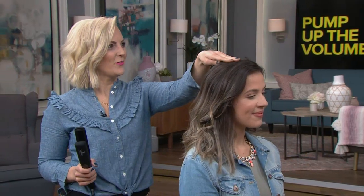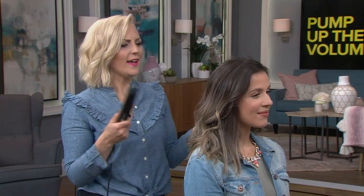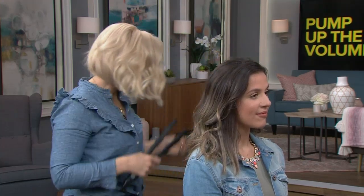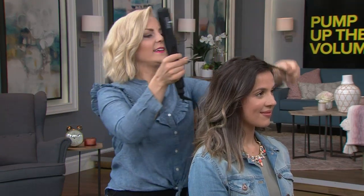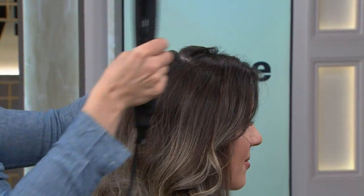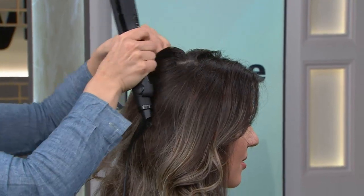On the top of the head, this is where I think most people are looking for that little oomph. And the flat iron is really hard to figure out. Everybody knows how to use it at the bottom because you just straighten it out. But what do you do up here? So we're going to talk about how to get the body on the top of the head and in the crown. I am going to section horizontally throughout the top of the head.